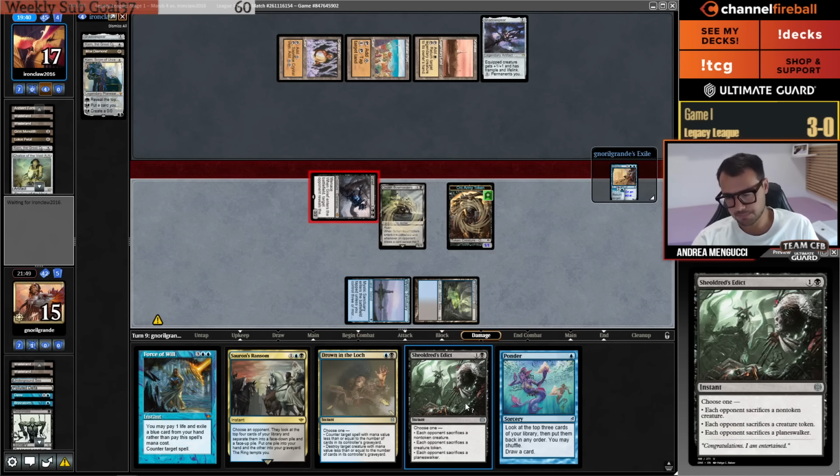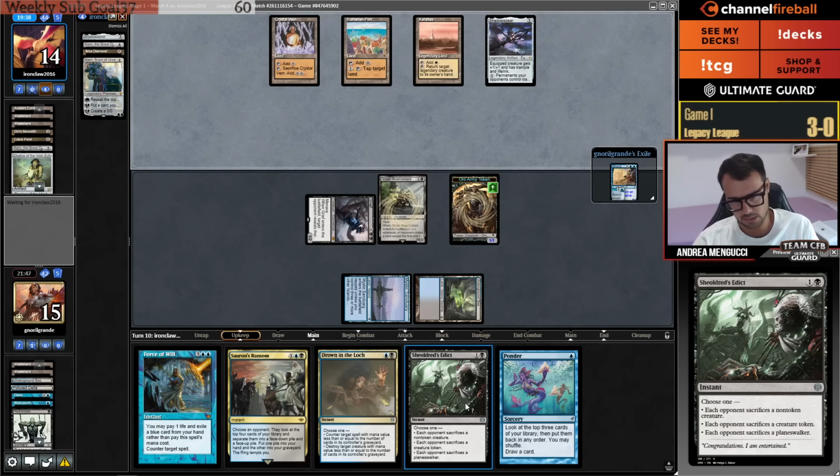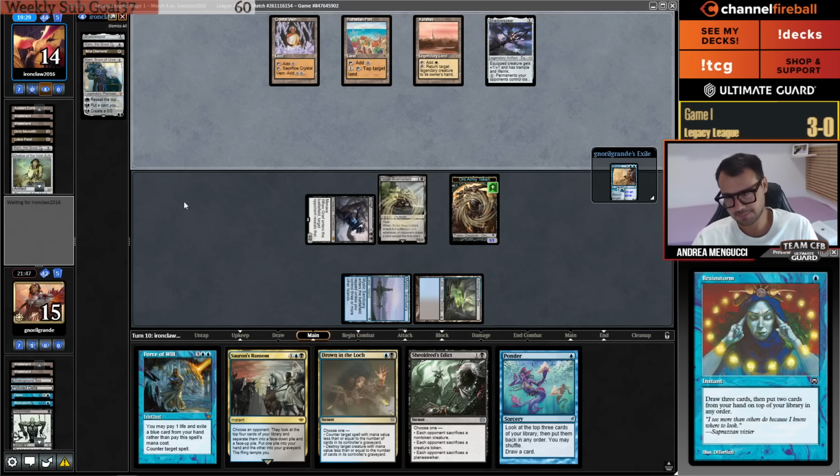Sheoldred's Edict is a card mostly here to answer Murktide Regent and Troll of Khazad-dûm, but incidentally kills Planeswalkers. You bought these Brainstorms in paper? Yeah, same. I always had these Brainstorms in paper. These are the ones I use.